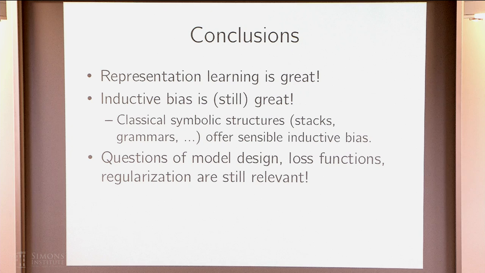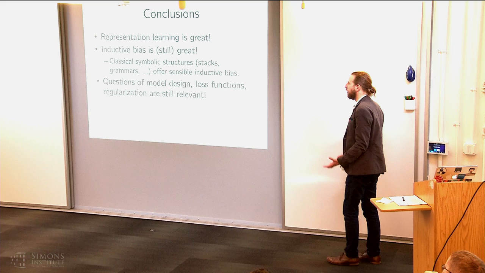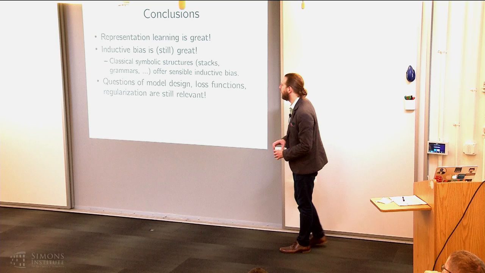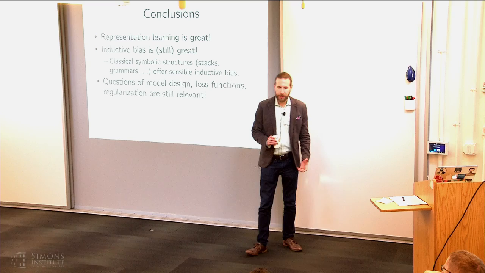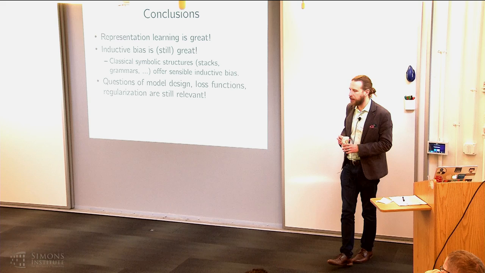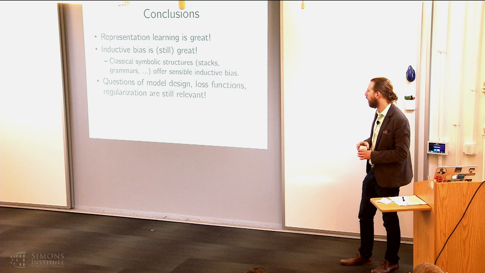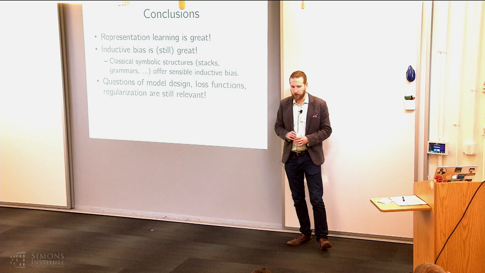In summary: representation learning in NLP turns out to be great, but we're not doing it without inductive bias. We build in a lot of inductive bias by setting up problems using structures like stacks and grammars, which is important given limited annotated data. I'm not giving up on classic symbolic structures — they fit together really nicely with representation learning. In ongoing work, we're moving back toward a graph-based paradigm for better inference guarantees while still benefiting from deep representation learning underneath. There's still a lot more to be done, and all the questions we've worried about in learning for language remain relevant and important.